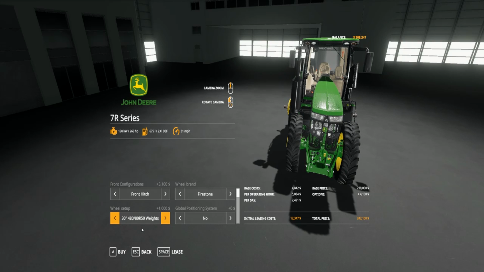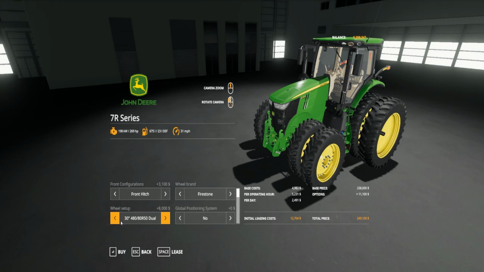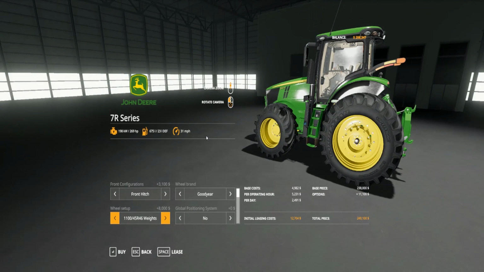30-inch row crop tires. I kind of like the Goodyears with weights. I like the floaters. We do want a GPS. No, let's not add that. We are going to add the front attacher to it.